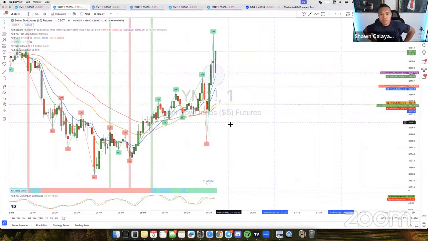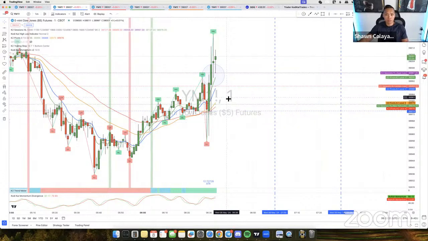So there's no entries for us to take here yet. The PRB could be setting up. So if you get a bottom wick rejection off a pivot, that's going to be the PRB entry. There's no breakout B3 entries right now.